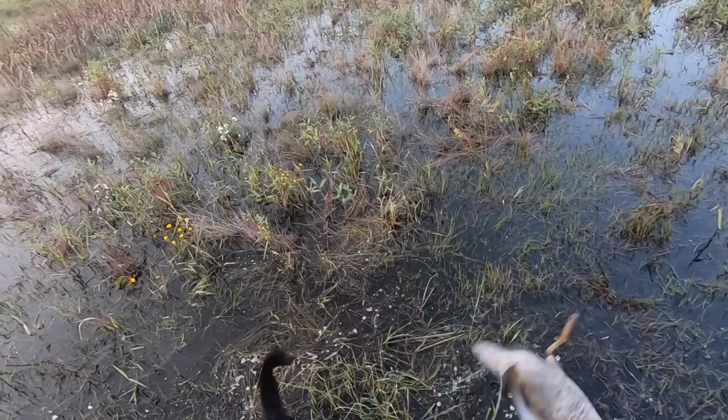Good dog. Leave. Well, guys and gals, that's what I said. They kept coming in here at night. They must have been roosting here. And sure enough, there's about 50 of them. Then I just saw another 10, 15 of them dive in here. So they must just be getting smart and knowing that hunters are hunting till maybe the afternoon or definitely the morning. They come back in here and roost.